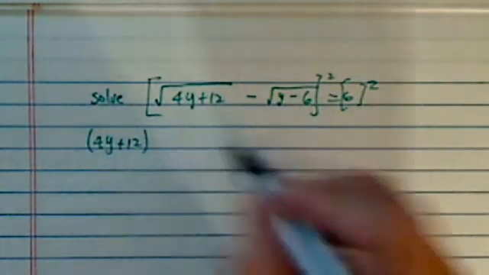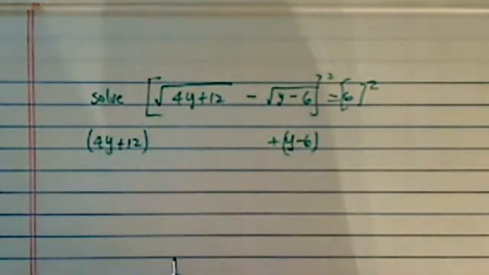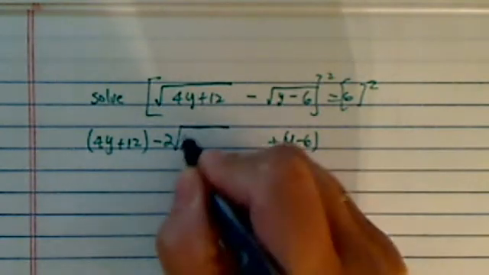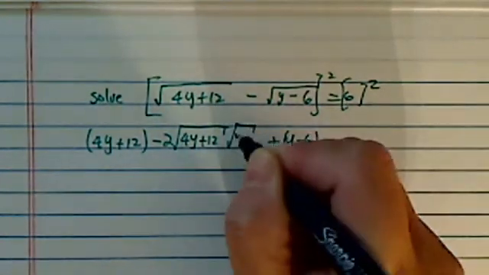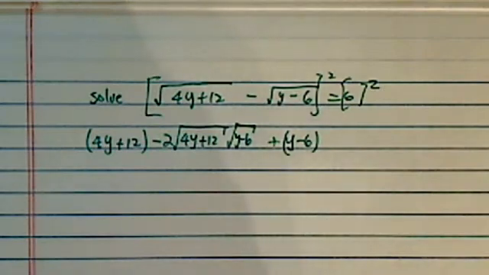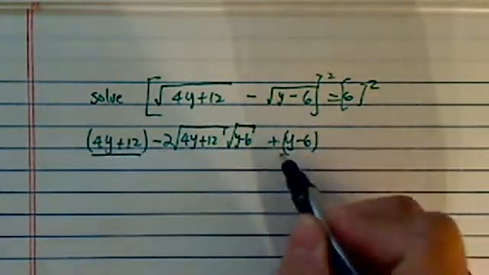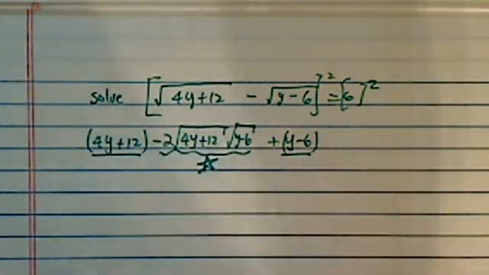Now, a common mistake a student makes is this. They put those two terms down and they completely forget the cross term. You need to remember there is a cross term when you square both sides. This happens all the time. So don't just write those two down, you do have to have the cross term. Okay, this is the important part.